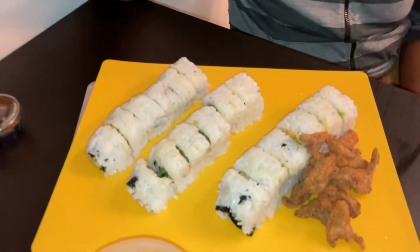I didn't realize how much work freaking sushi is. And it was a little messy. But it's time to try it out. But this is the first try, so I'm gonna try.